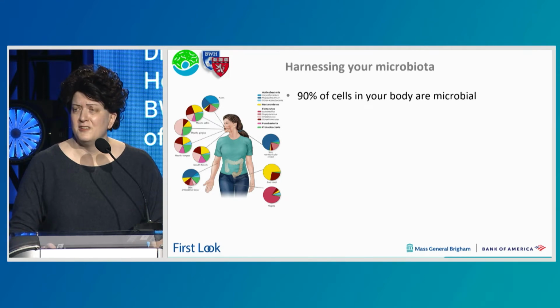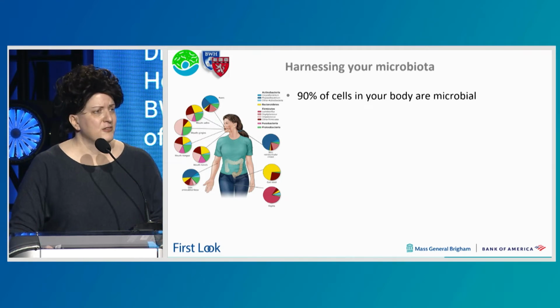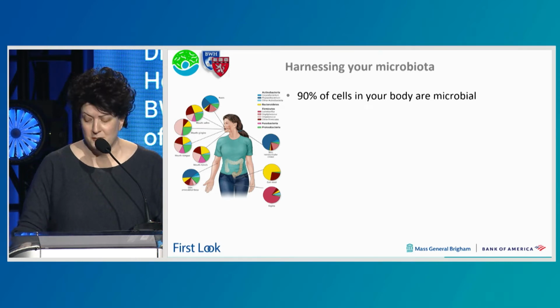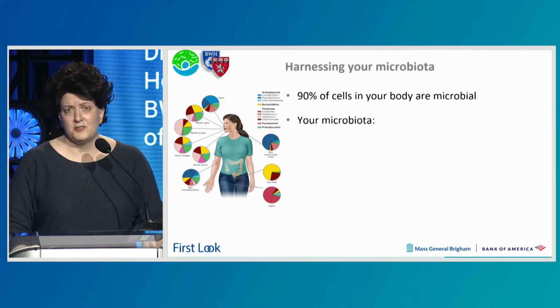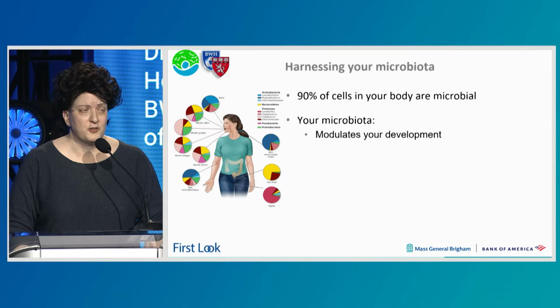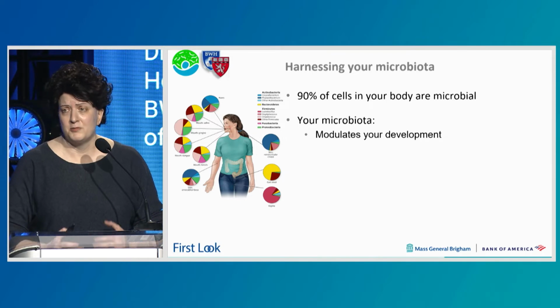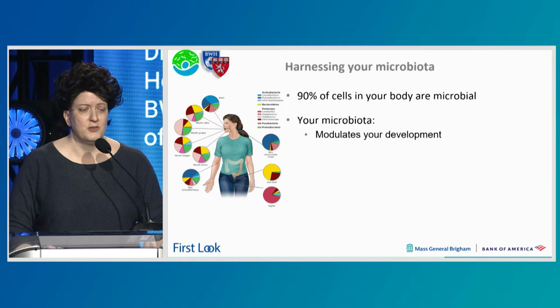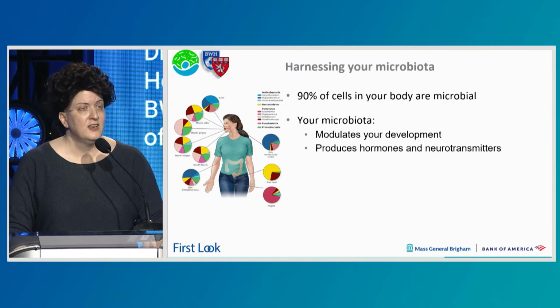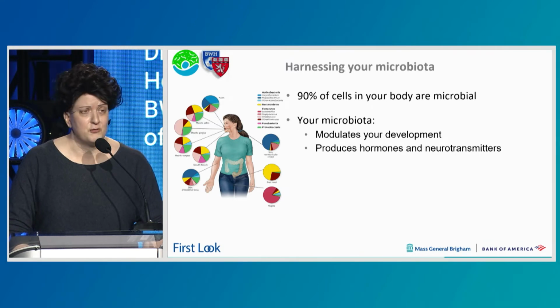Most of them live within the intestinal tract, but they're also colonizing your skin, upper respiratory tract, and basically cover many diverse ecosystems within the body. These organisms provide a number of critical functions for you day in, day out. They're essential for your early maturation and development, particularly the immune system, but also with ongoing digestive functioning. They actually produce hormones and neurotransmitters. They've been doing this for billions of years.